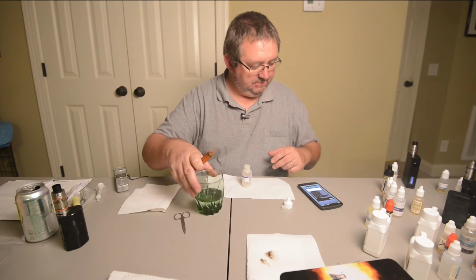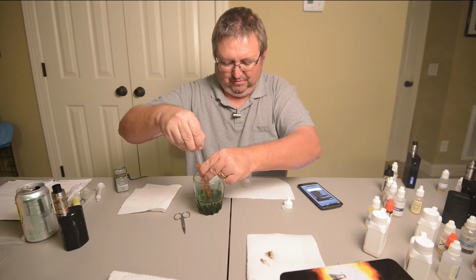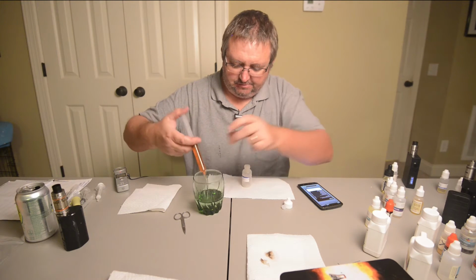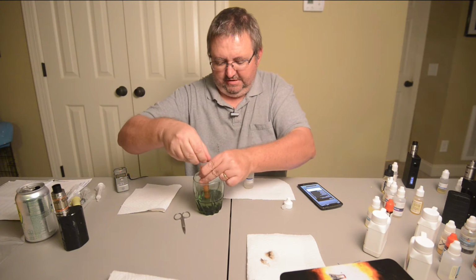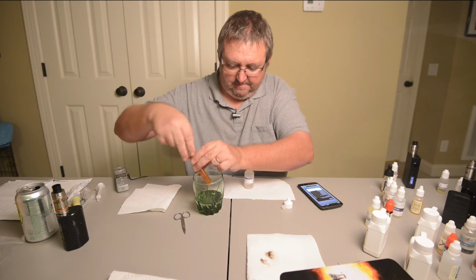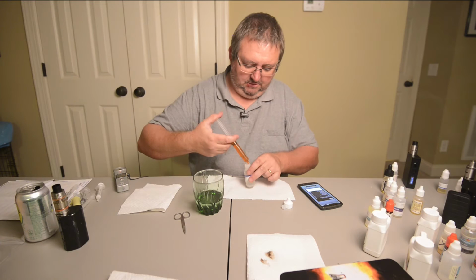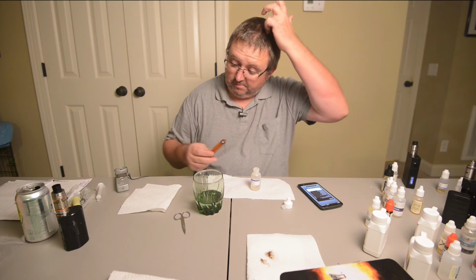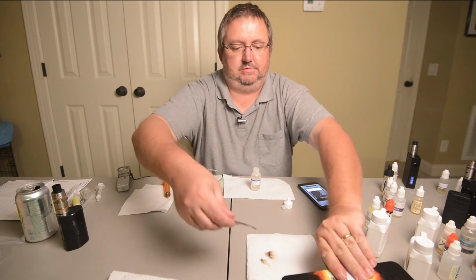Okay, so we got VG at 20.1 mil. This is a 10 mil syringe. There's 10 and a little bit. Just a fraction over, there we go. Doesn't have to be perfect, unless you were selling this stuff or it really was that finely tuned. Get rid of this as well.